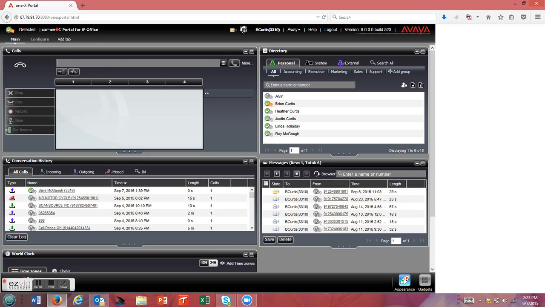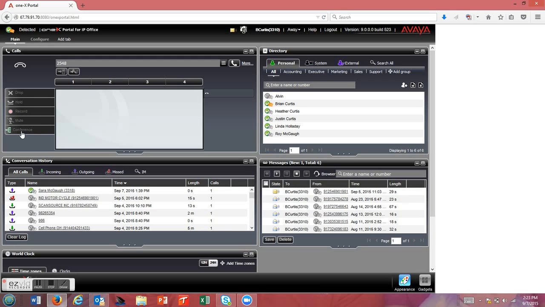So if you have someone in the office that's instant messaging you or calling you, it'll show up on your mobile phone and vice versa. So it's all integrated. In the left corner here is my call control. So I start up here, I can dial a number just like I'm in the office. So if you're in the US, you dial out with a 9. If you're international, you dial out with a 0 first. And then you just begin to put in the rest of your number. And it uses your phone on your desk as your talk path unless you're in a soft phone setting. And I'll show that later as well.